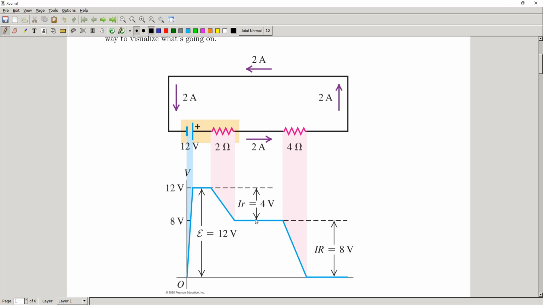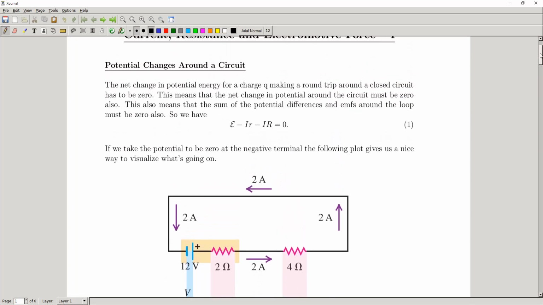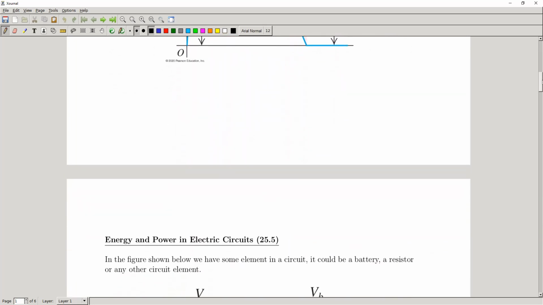Now we're outside of the battery. We're traveling down our conductor again, so no change here. All these points along this conductor are at the same potential, and then we hit the external resistance, right? We hit this external resistor, and our potential drops all the way down to zero, and stays zero all the way around the loop until we come back to the negative plate of our source of our EMF, right? And so that is what the potential changes around a circuit would look like.